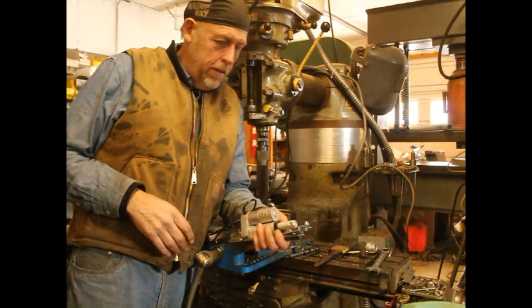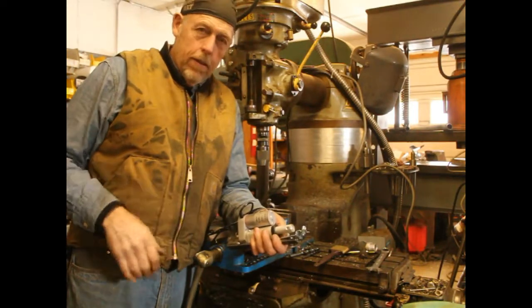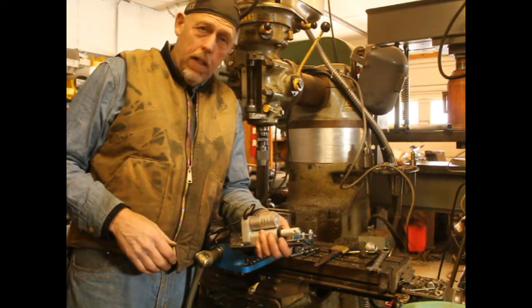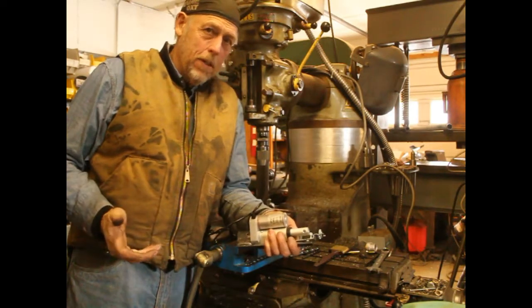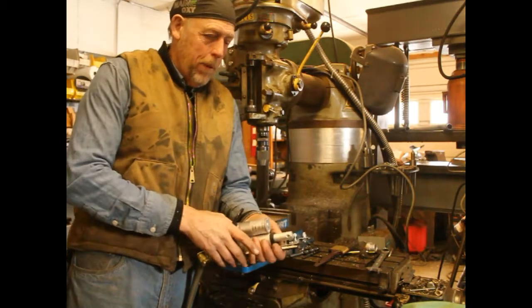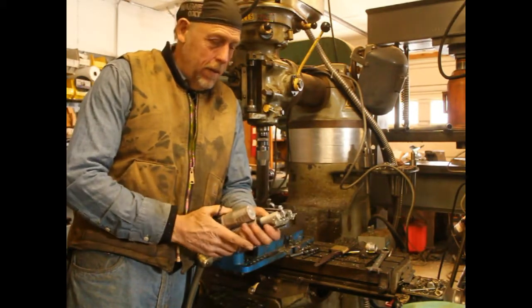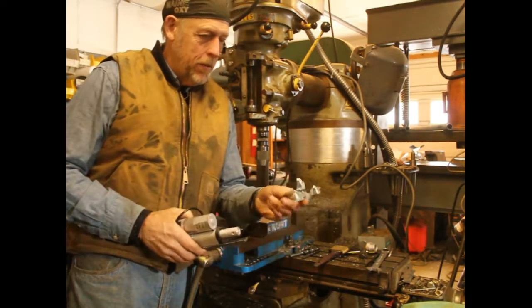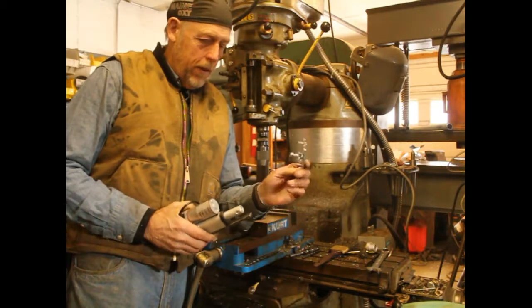Next in our series is throttle. I've got a centrifugal clutch on the motor, but it doesn't do me much good if I can't throttle it back remotely. So what I'm doing, I'm making a remote throttle to go on the motor that I have on the sawmill. Basically what I've done is I've stripped out the hand throttle.